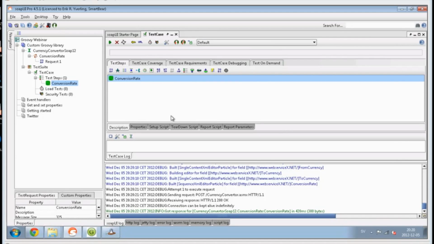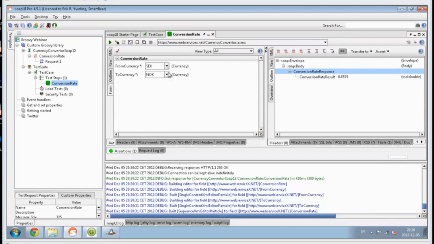Okay, so in this case we're using the currency code, I believe they call ISO codes or something like that. What if we didn't know the currency code for Swedish crowns? What if we only knew the country, like Sweden?